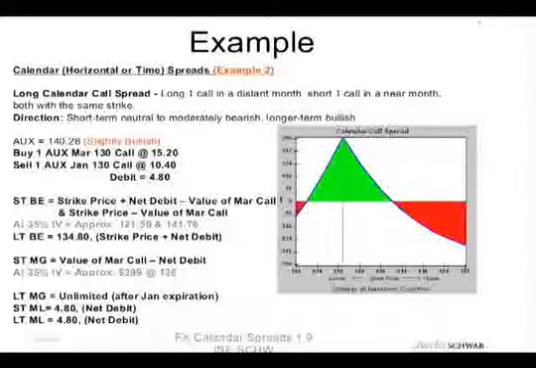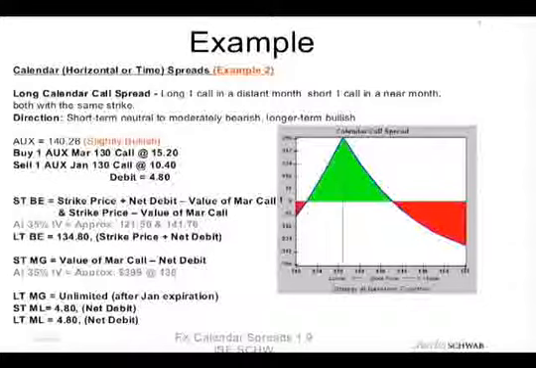Now, for my long-term break-even, I've got to cover the total cost of my trade. I'm long a 130 call. In order to cover that, I have to be at least 134.80 at expiration in March, and that's assuming that my January expires worthless. If I lose money on my January, then I've got to get a little bit further down the road. Again, I can let my January expire worthless, and I can sell a Feb. I can buy my Jan back to close it out and sell a Feb if I want to, or I can just offset my losses on my Jan with cash. I can close out the March to cover the Jans. There are a number of different things that you can do.